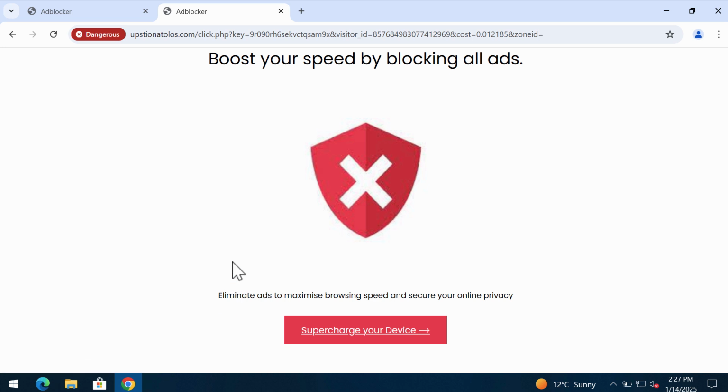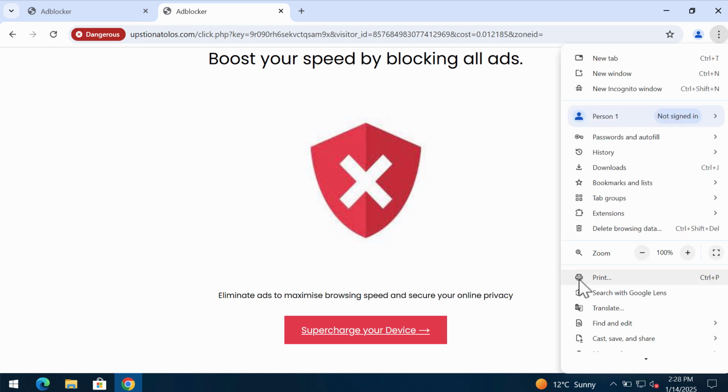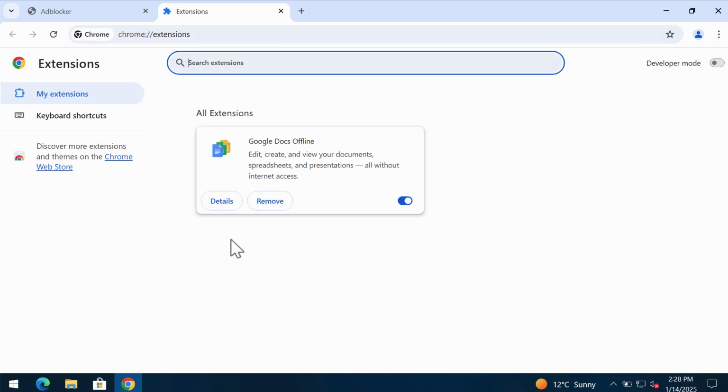For instance, some junk browser extension for the Google Chrome browser. The pop-up may promise that the extension will help you to block some annoying ads, but instead it will function as adware that will show its own advertisements. So if you see these pop-ups by abstionatolos.com, disregard these pop-ups, and if any junk extensions were installed, access the menu, extensions, manage extensions, and then remove anything unfamiliar.